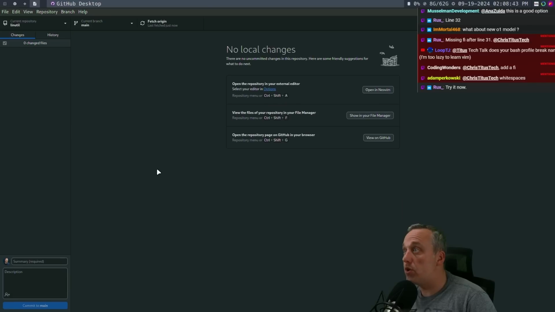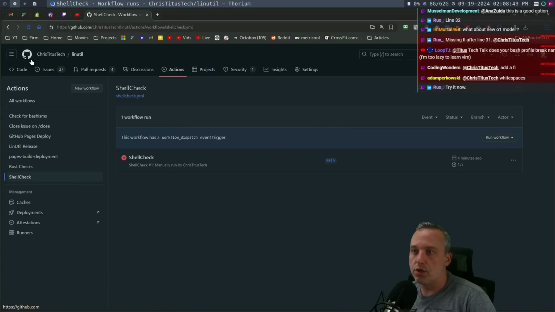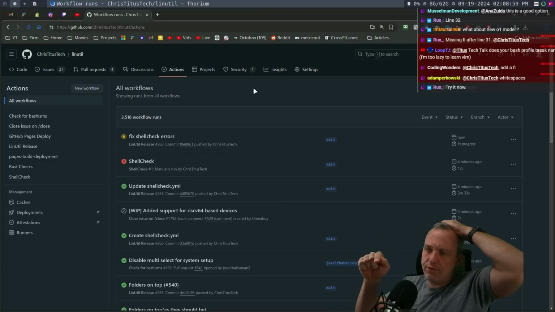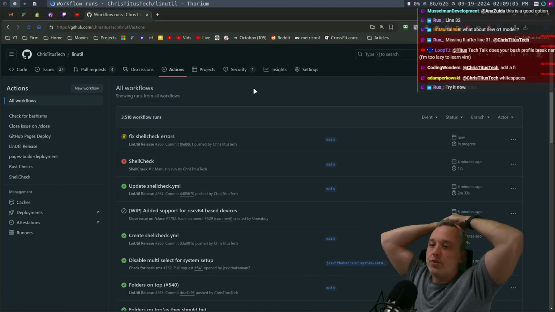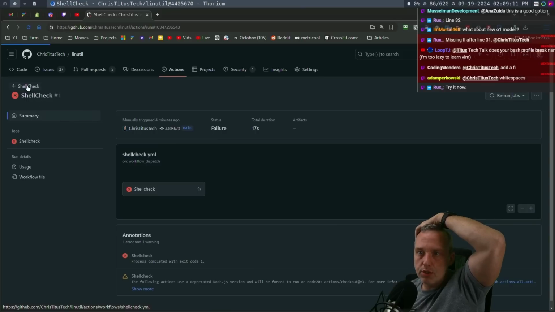I know I probably should do a PR, but I'm kind of in a rush because I want to make sure we get this done and all of our unit tests showing green check marks by the end of it all. Here we go. Now I see the release firing off. I kind of want shell check to go. Actually, shell check only runs on pull requests, so we're going to have to manually run it anyways. My bad. Let's go shell check.